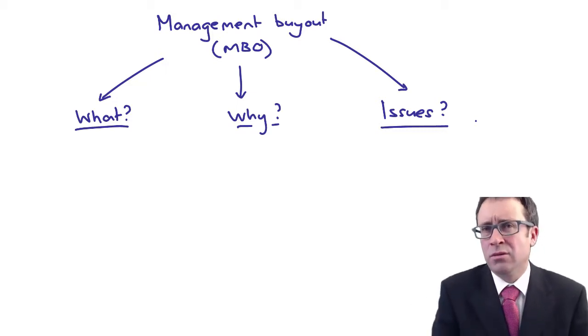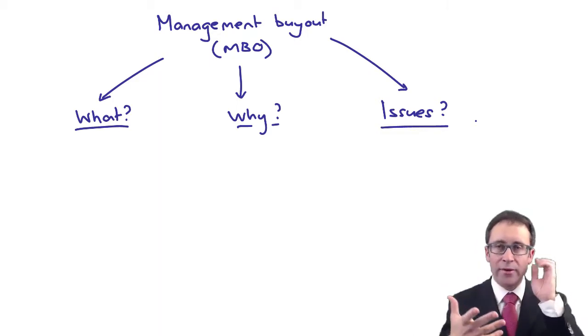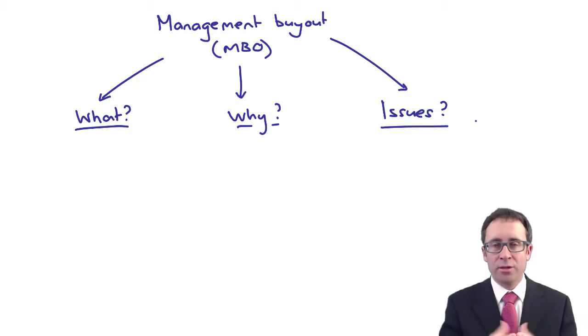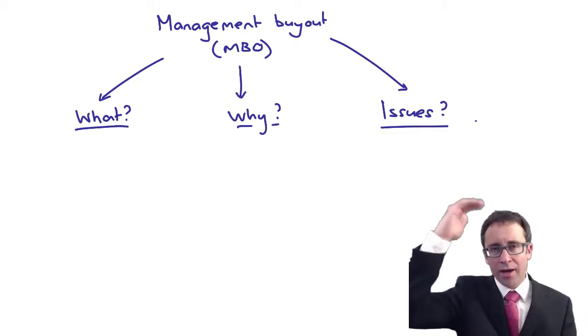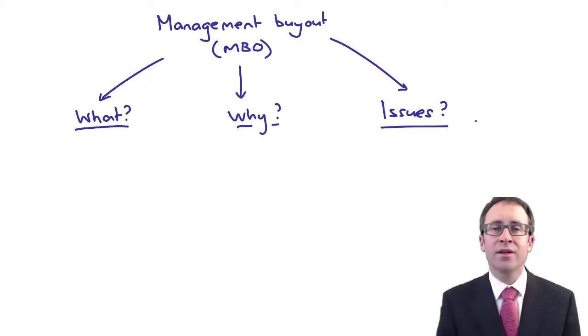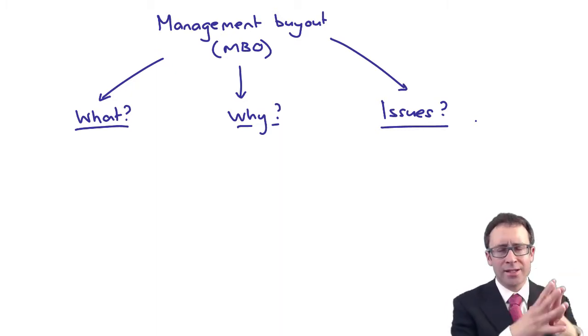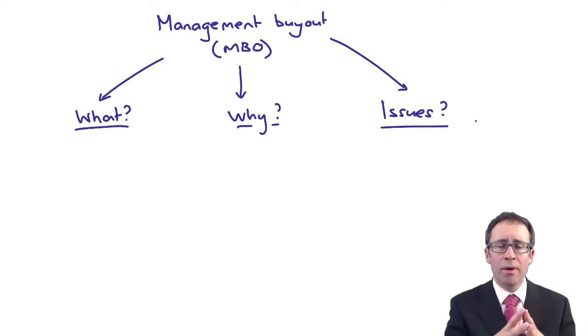What a management buyout is - I've said it's very literal - it's the buyout of a company by its management. You've got your management running a subsidiary controlled by the parent. The parent has a lot of power over your management decisions. You are being told what to do by higher level management. It could be that you're unhappy with how things are being run from the top. It could be that your business that you are managing is loss-making or struggling and you think that you can do better. Therefore, what you do is propose to buy that company from the parent company. You will buy out that business. That subsidiary will now be trading by itself with no links to the parent and will be run by management.